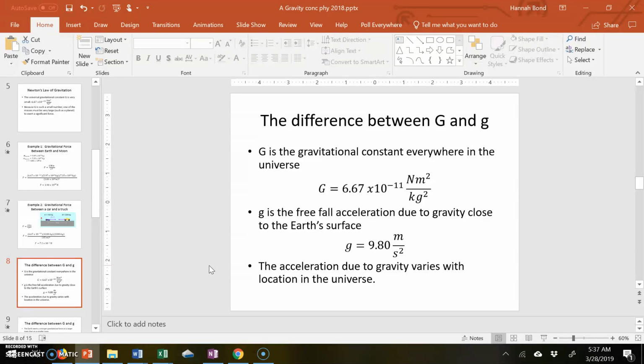Lowercase g, and we've been using that for most of this year, is the acceleration due to gravity close to the Earth's surface. But we treat that as a constant a lot of times. I mean, we typically say, oh, gee, that's 9.8. But really, the acceleration due to gravity will change depending on where you are in the universe. As you move further away from the surface of the Earth, g gets smaller. So the lowercase g on Mars would be very different, for example, than the acceleration due to gravity on the Earth. So that's not a true constant.